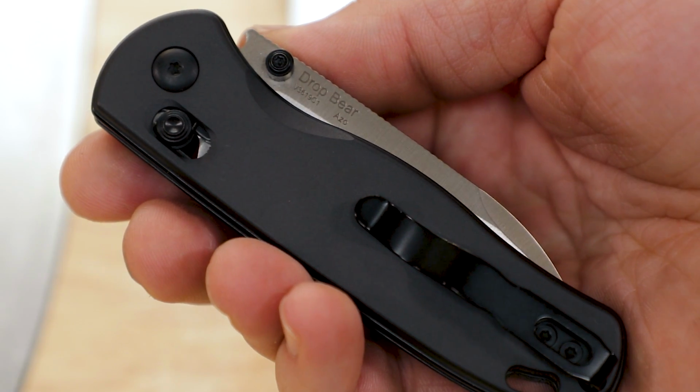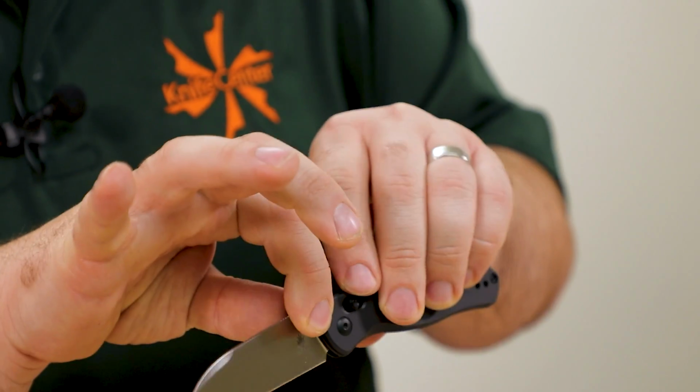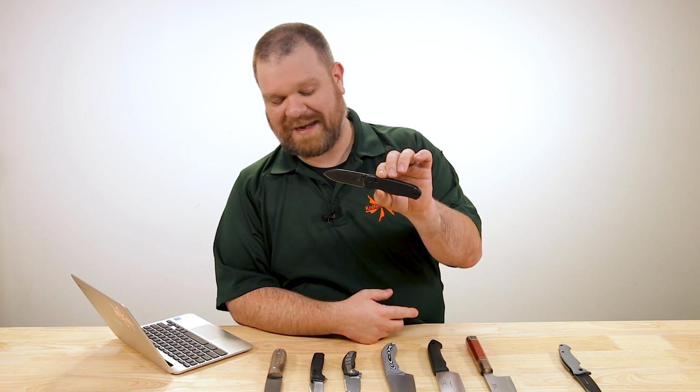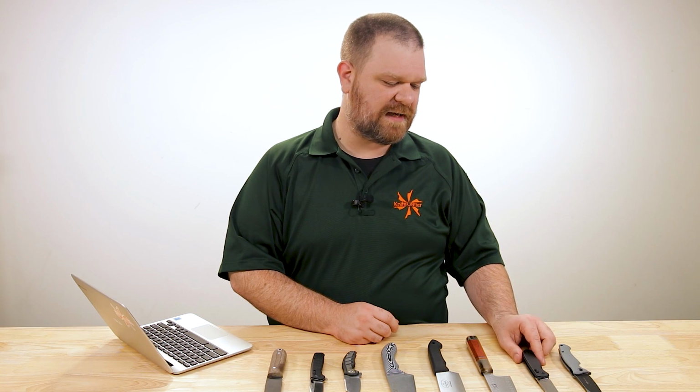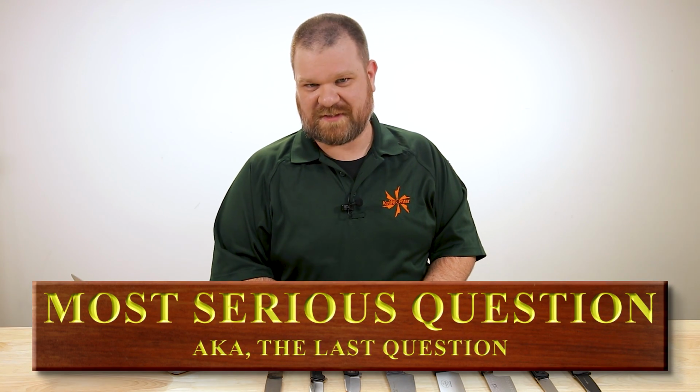And this knife, or their iteration of the lock, has quickly risen to one of the top contenders in the genre for me. The other, of course, as folks have heard me say before, being Hogue. So I had to buy this Drop Bear. First time I've bought, for my personal collection, a Chinese knife in a long time, actually. It's that compelling.